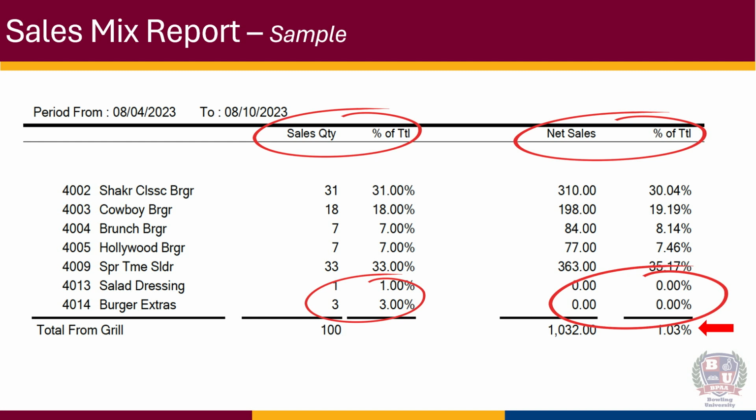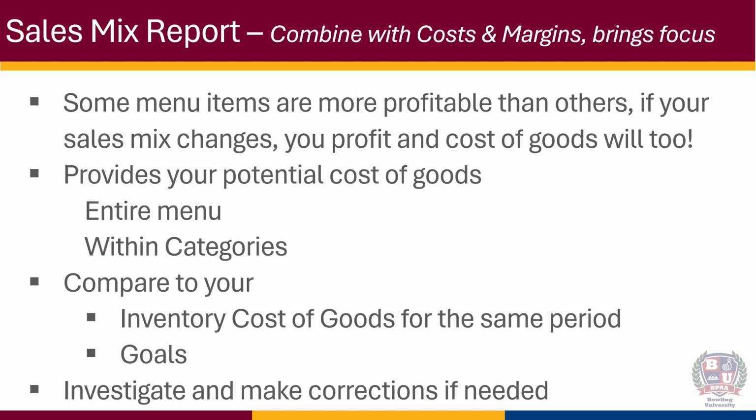So what this center obviously has is they've got some other non-food and beverage items that are within this report. You want to try to keep it as clean as you can so that this would reflect what that category is. Maybe it's 20%, maybe it's 30%, maybe it is, if it is one. In this case, I know it's not. So keep that report as clean as you can, and it'll tell you a lot.